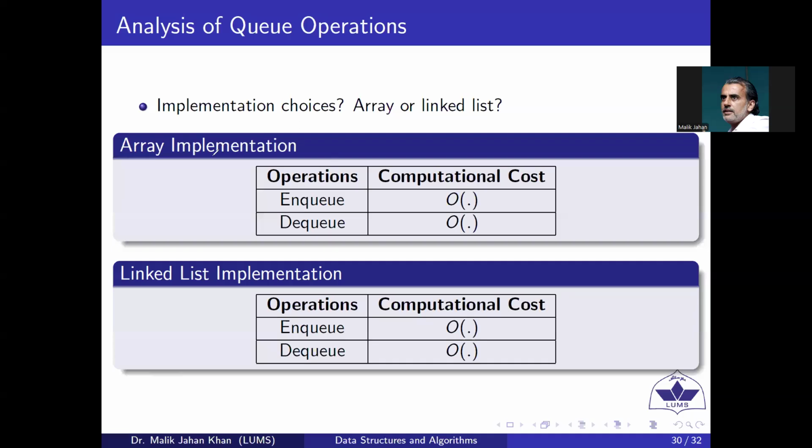So if you think of an array, I have to add an element on one end, remove an element from the other end. So it depends on your choice. If I use start as the point for enqueue, then we know that is the costly point. So we will be spending big O of n due to those shift operations in enqueue, but we can remove elements quite conveniently from the other end in the array.